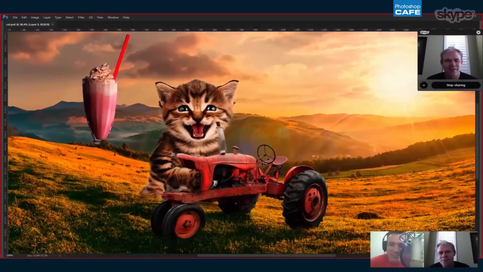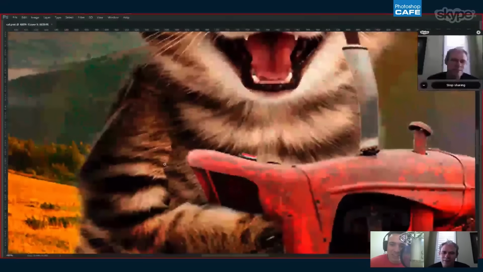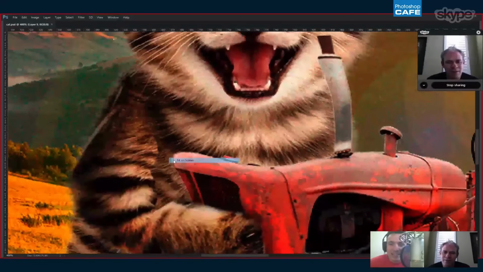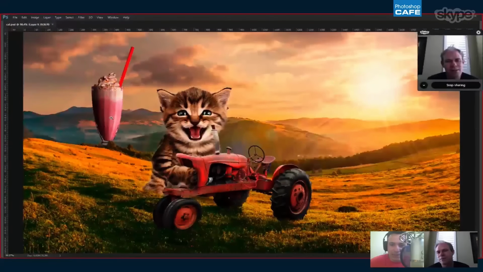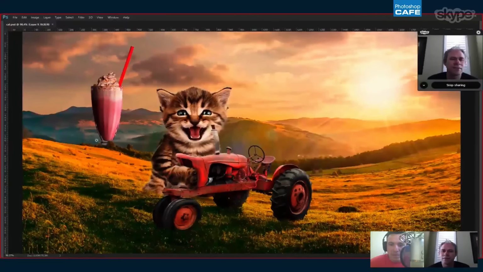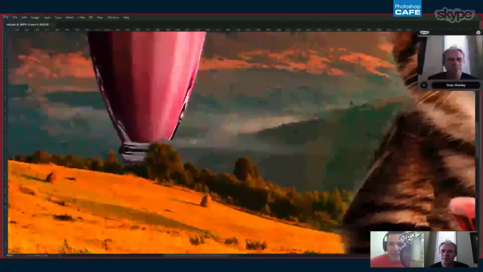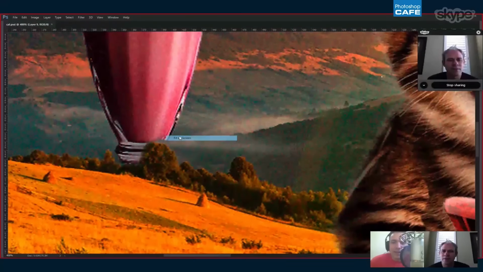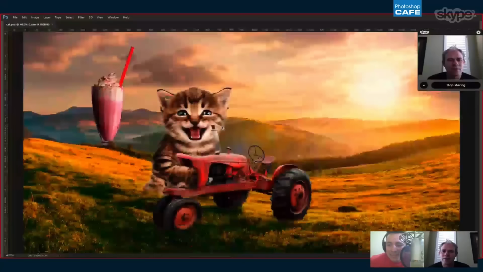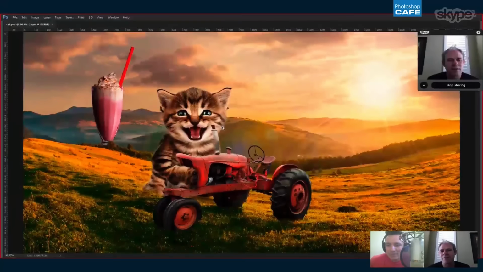Also, another thing that I didn't know if it was going to work was that I created the shadow underneath the tractor by cloning the darker areas of the grass on the side. And luckily it worked out. The one thing I would have done, which I mentioned before I called you, is probably a little bit better dodging and burning, because I feel that it needs it.